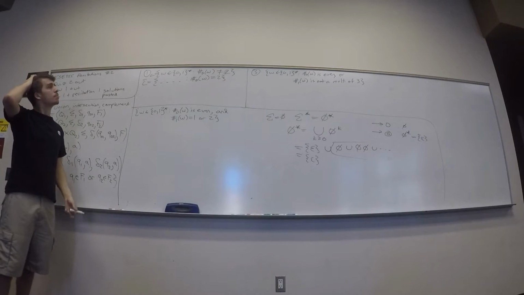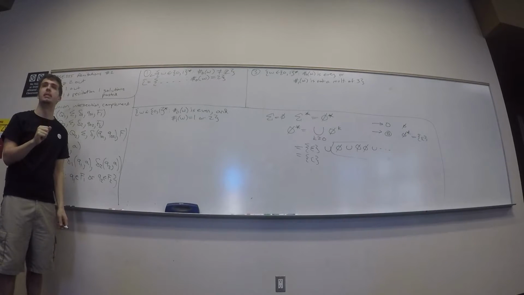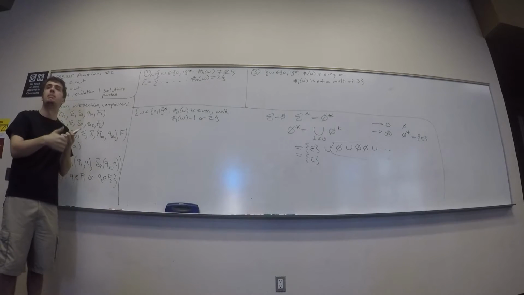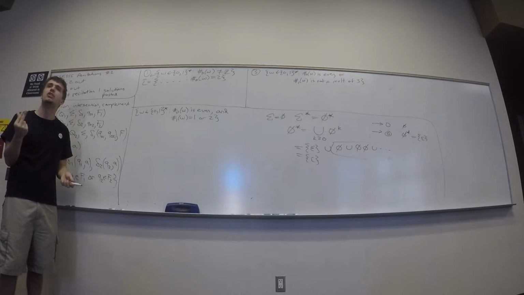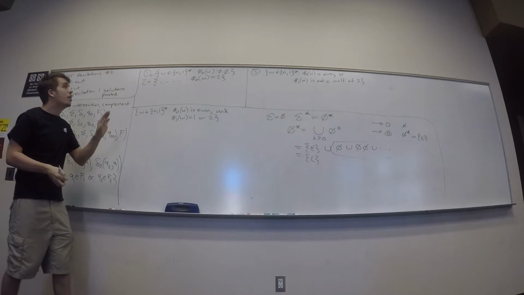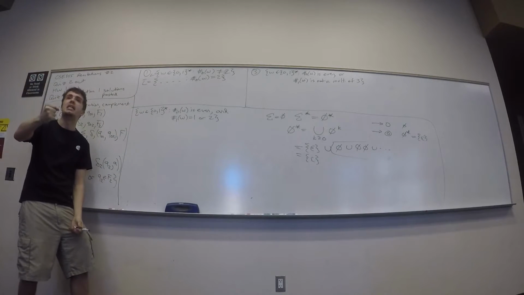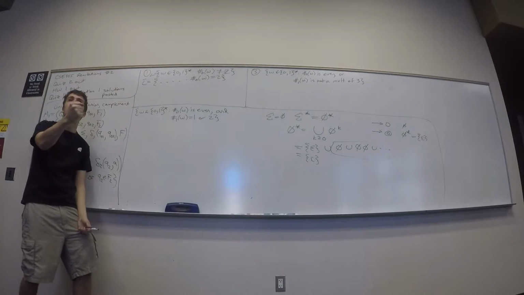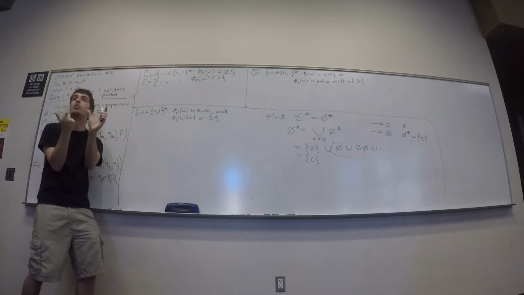Well, let's see. Suppose I have read 3 zeros of this input and there probably are some other zeros in it. Will I ever accept after that point? If I've read 3 zeros, will I ever get to 2? No. So I only need to keep track of whether it's exactly 0, exactly 1, exactly 2, or 3 or more. Okay? So each one of those is going to be a state.